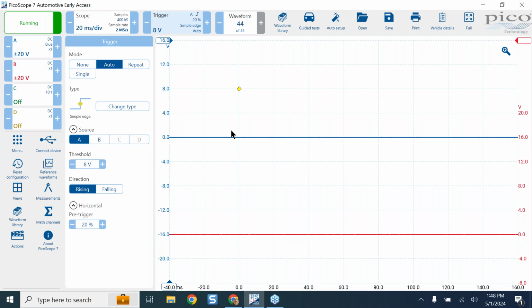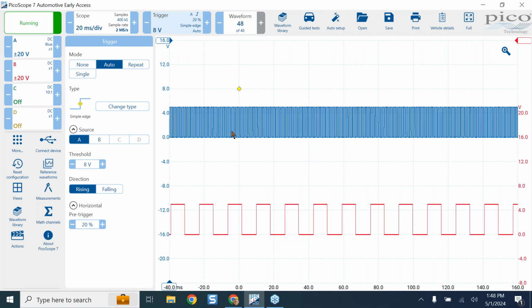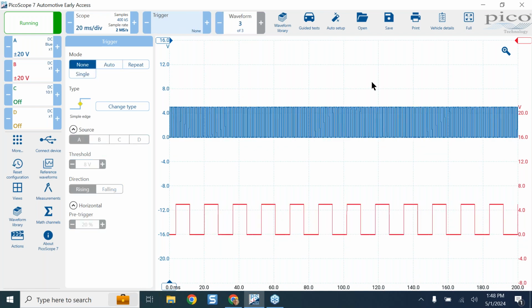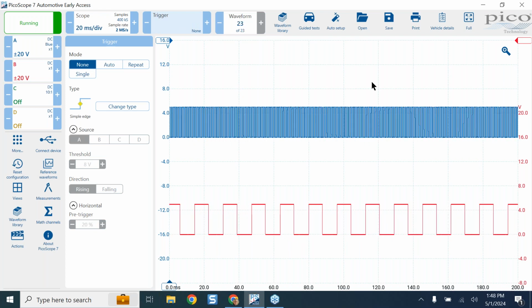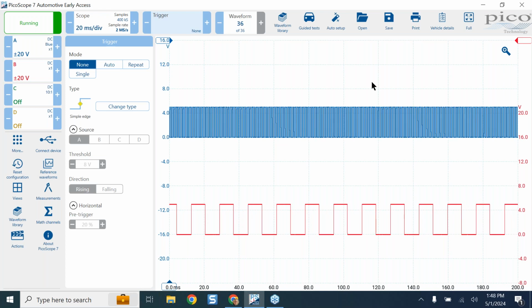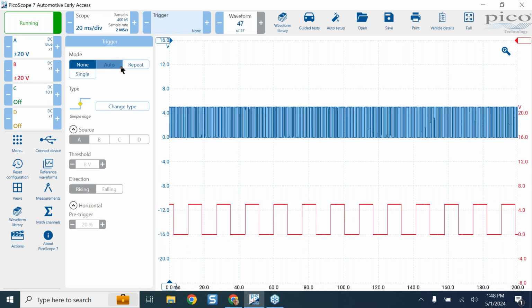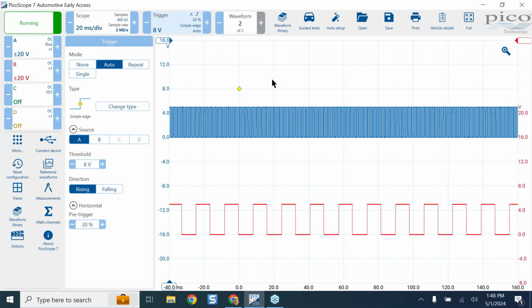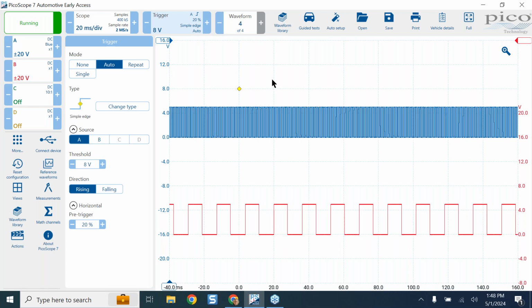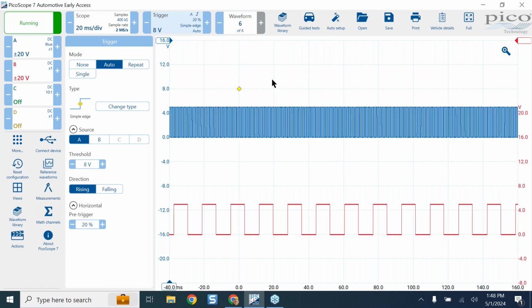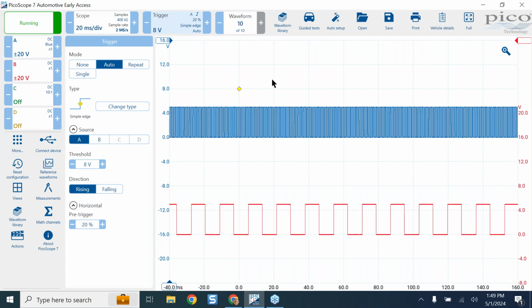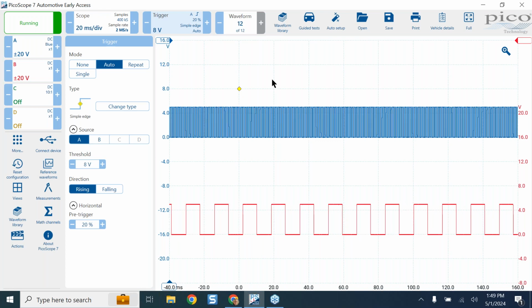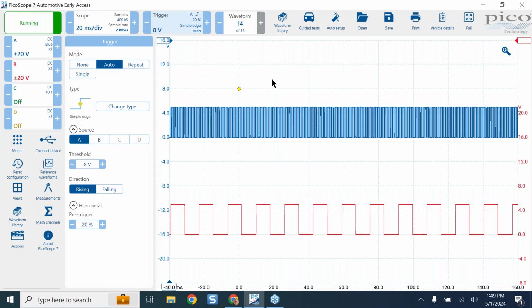So those 2 are what I call safe triggers, none and auto. In fact, I'm going to go ahead and put a signal in here real fast. If I've selected none and I'm looking at the screen that you're looking at, of course, it's not stable. It's not triggered. I've got no trigger. What comes in is what goes on the screen. If I do auto and I don't have a valid trigger point, you'll notice that it fills one channel in. It doesn't see a valid trigger point, so it throws that up on channel A, and then it will alternate and go over to B, and it throws up B once it fills the buffer up.